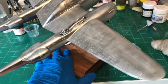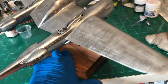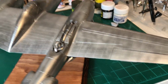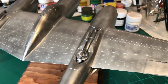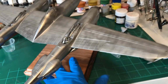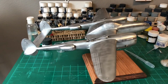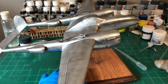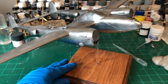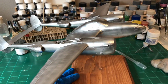But that's kind of what I'm looking for. And it's kind of reflective. It's more reflective in some areas than others because of the marbling layer. You can kind of see it there, pretty faint. But in the light, it's just not one solid piece of aluminum. There are all these varying contrasts and changes in the reflectivity, which is what I was going for.